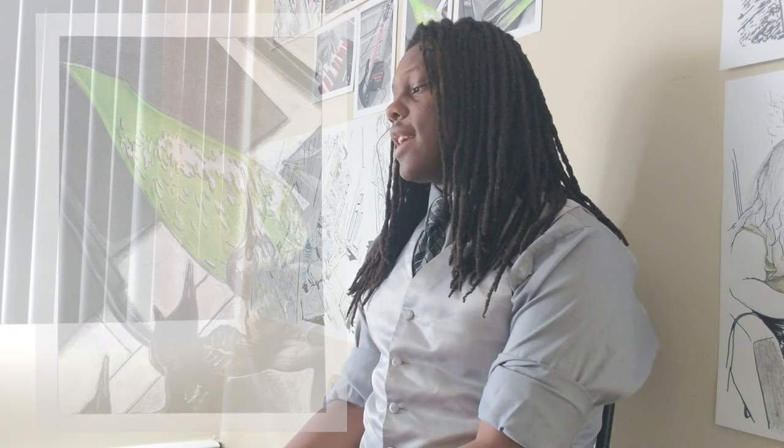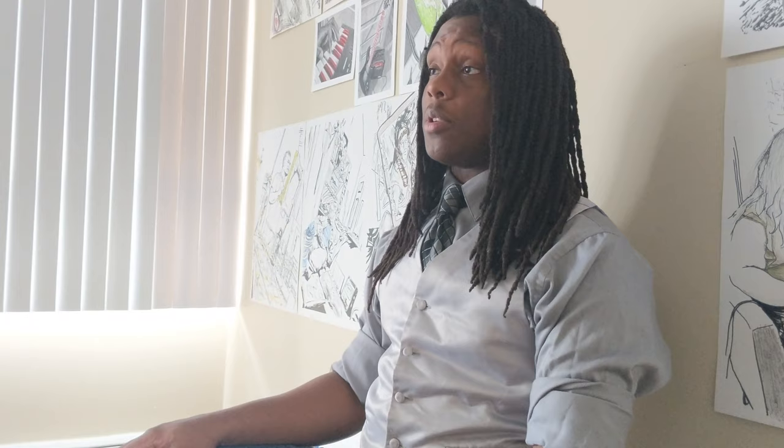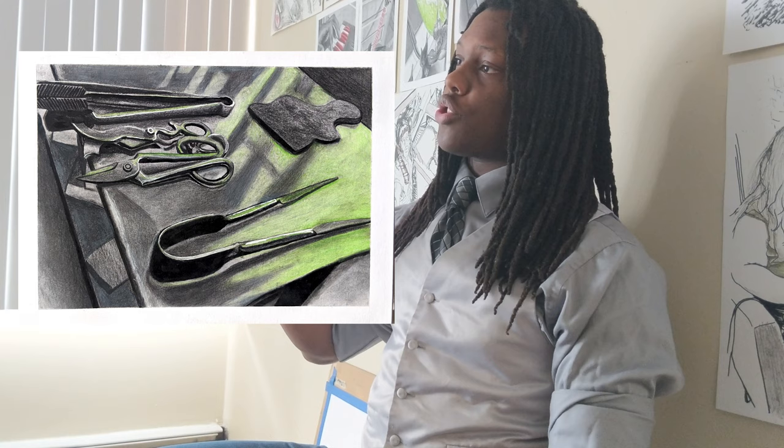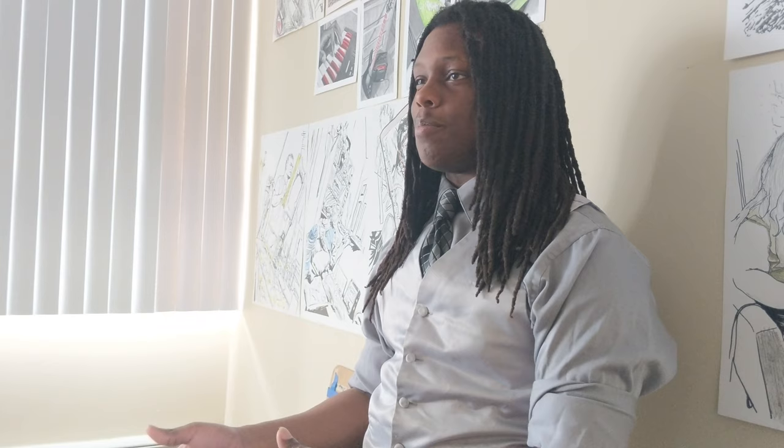Most of the inspiration for these pieces came from my favorite artists. I draw a lot of inspiration from people like Kent Bellows and others who do portrait work. I went to Patapsco High School and Center for the Arts, where almost everyone had some sort of major related to art — drama, band, dance, visual arts. There were interesting black and white posters of kids participating in their major hung up throughout the building. I feel like my BFA kind of goes back to that, back to my days in high school.